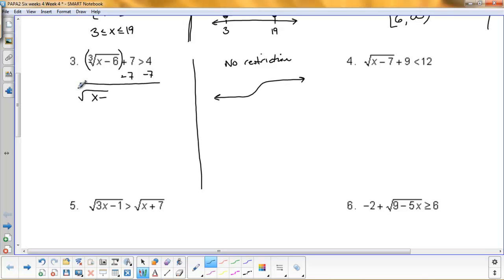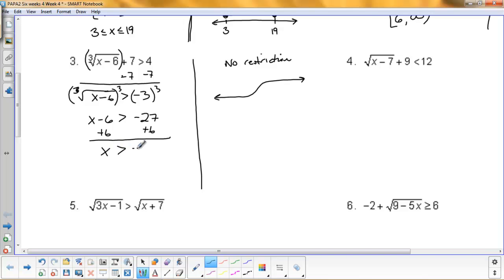The cubic root of x minus 6 is greater than negative 3. Now that it's isolated, I'll go ahead and get rid of the radical. Remember, the way to get rid of the radical is to raise it to the same number as the index. So that's going to be x minus 6 is greater than negative 27. Remember, that is still a negative number because I'm multiplying the negative 3 by itself 3 times. Negative times a negative is a positive, times another negative makes it negative again. Adding 6 to both sides.